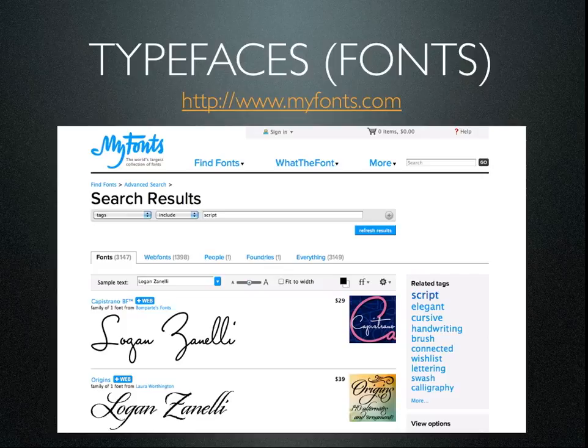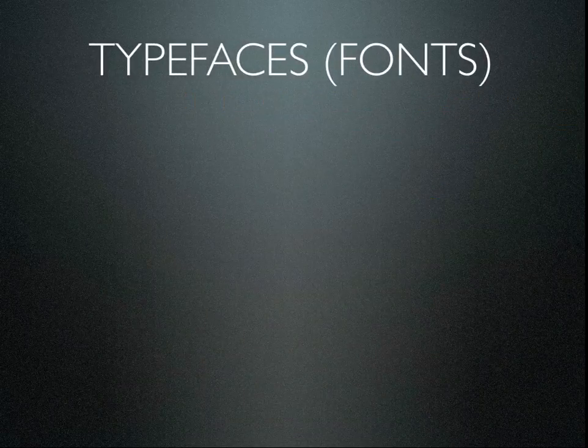This is the website that I buy most of my fonts from. However, there are tons more like it. There is fonts.com, and there's just tons of them. So even though this is the one that I tend to use the most, certainly look around because there are tons of them out there. Then there are also specific artists who create these fonts and have their own website.